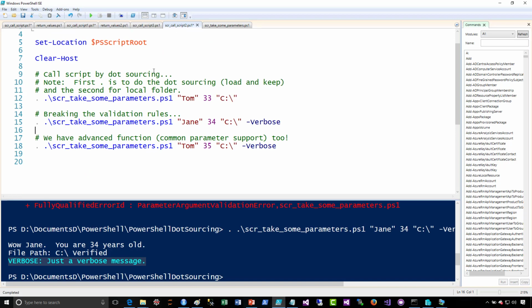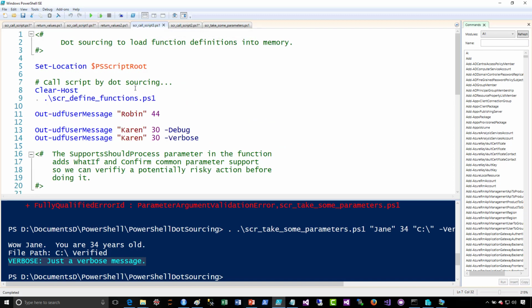Okay. Now let's go back. Call script 3. So what we want to do in this particular one is we're going to call the script, and this is how I would personally recommend using dot sourcing as opposed to the other ways. The other ways work and they're pretty powerful, but it's a little cleaner if you instead create functions. And I'm going to talk about functions in a different module, so it's not really covered here. But functions are self-contained and meant to take parameters, and they're really, for all practical purposes, commandlets that you can write yourself. So they're really designed for reusability, and they give us more flexibility and are safer than just calling scripts the way we've done so far.